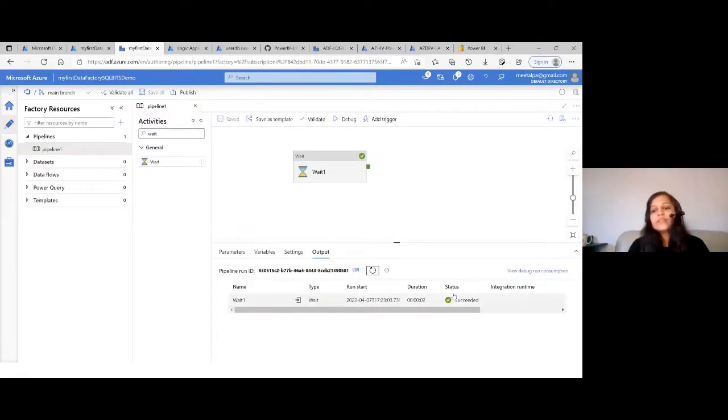Green means the status is success. It can also be in progress, waiting, or queuing, and you can see those here. And this arrow is input, and sometimes you get an output arrow as well. The output arrow will show you other small pieces of information if you want to see them. And when you publish it, it generates ARM templates, and you can use that ARM template for your CI/CD pipeline.